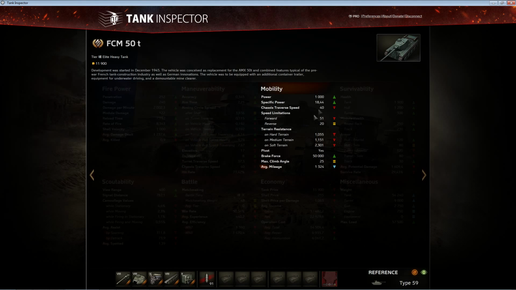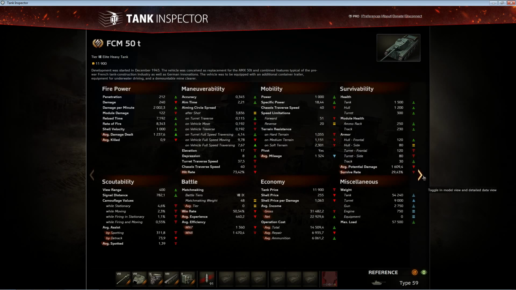But when we come to mobility, we see the typical picture here. 80, really good power to weight, much better than on the Type, and these soft stats that you cannot see anywhere and you just buy in blind if you don't look it up are hurting the tank a bit. It's still probably faster than the Type. Well, not probably, definitely faster than the Type, but it's just sad that these stats even exist, and they really shouldn't, or they should be disclosed before you buy your tanks.